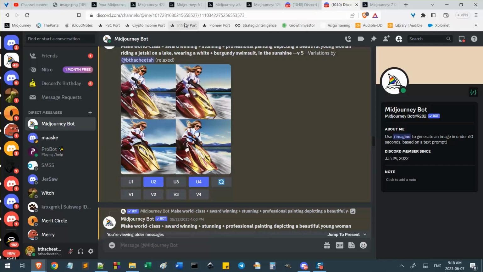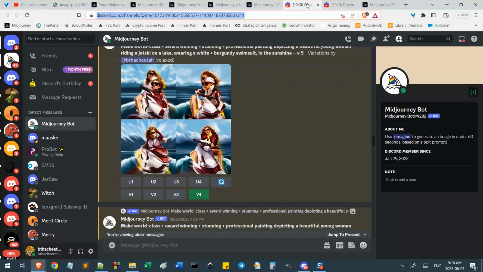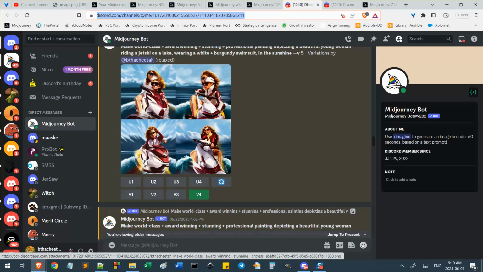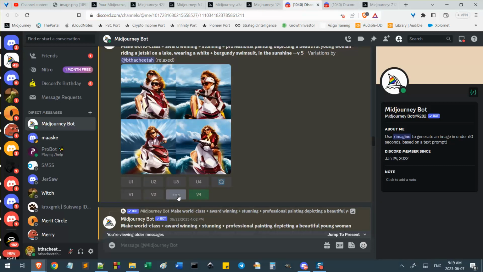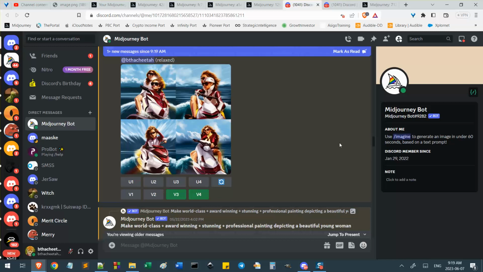Why I say me, not we, is because this is just a link to my private message chat with the Midjourney bot, so then you can't see it, right? But you can see it here because of sharing the screen. The same thing works when you're doing it in the same way. Okay, so there was that number 4 one, and this other one here, just to show that that's basically the process.